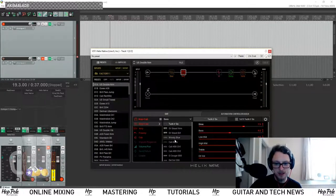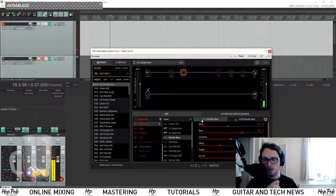Now let's have a look at the options we've got. The Woody Blue, that is one of the newer ones. That is going to be a big fat sound because this is an Acoustic amps 360, I think. 360.